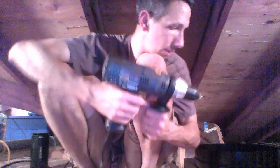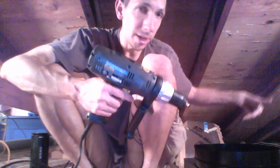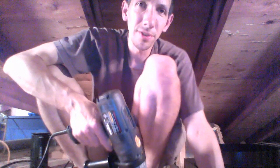This thing is big enough where I can get my drill in there, which I highly recommend. As I went into the sides, into the joists, so ceiling joists, I highly recommend you pilot drill a hole first, and then use the screws. That makes it way easier. I tried doing it by hand, and that's not easy. So yeah, use a drill. Get your drill in there.